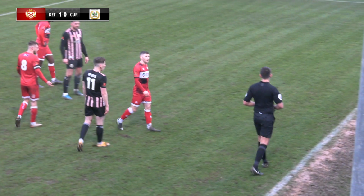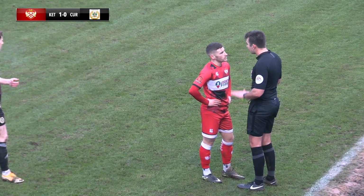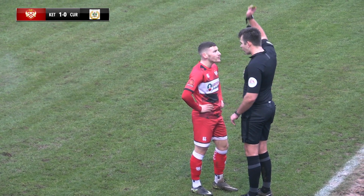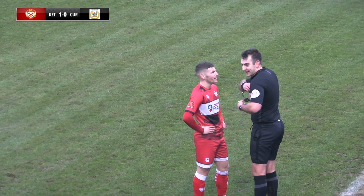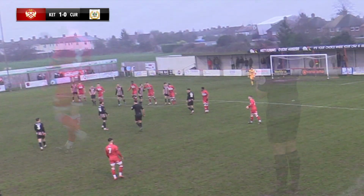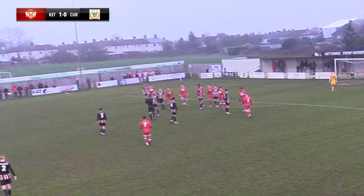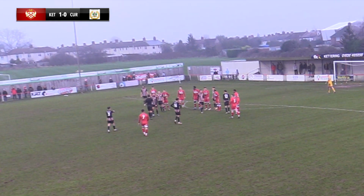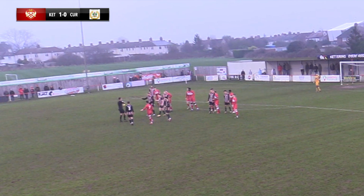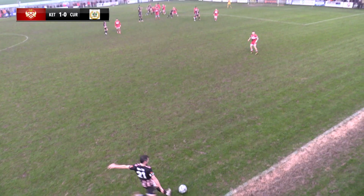Brown is being called over. It certainly doesn't warrant anything. It is a yellow card for Brown. Yeah, correct decision by the referee, despite the pressure that he came under from the incensed Curzon Ashton players. Looks like the number 19 also is going to go into the book for his volatile explosion towards the scene. Very, very vicious. Yes, he goes in there trying to prove his innocence. I'd send him off personally. So an eventful final moments of this first half.